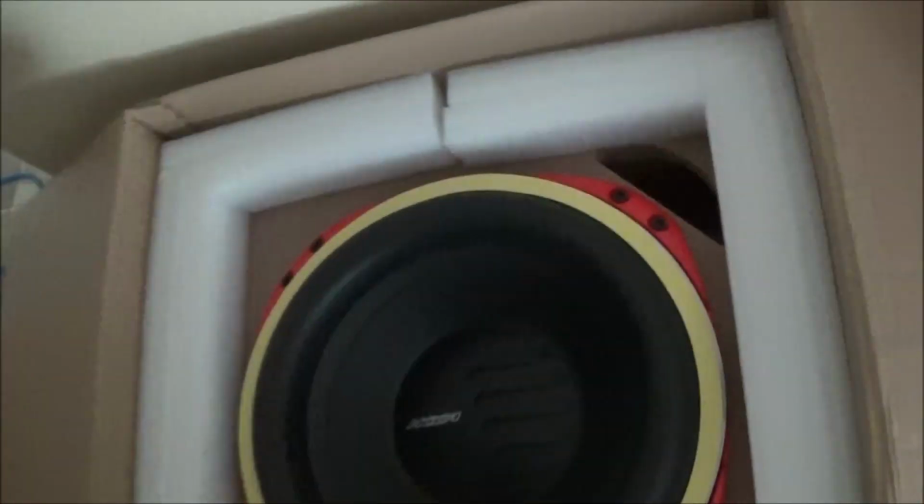I don't know if any other sub company does this, or speaker company or whatever, but Orion does it, and it's really nice. It helps to hold your sub in, because, you know, these subs are 75 pounds, man. Hold on a second.